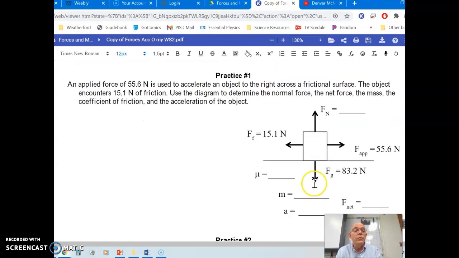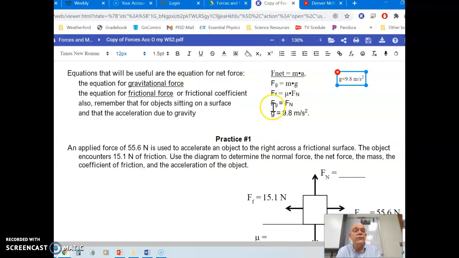Now, the normal force is nice because the normal force is where the surface is pushing up and these are down. Now, all of these are sitting on the counter or on a surface, so they are not going up or down. So that means the force of gravity pushing down has to be equal to the normal force pushing back up. And so for our purposes, as long as we're sitting on a surface, these two are going to be equal to each other. And once again, there's G. G is equal to 9.8 meters per second squared. I guess I gave it to you anyhow, but it's a good thing to know. If you wrote it down, it's good for you.